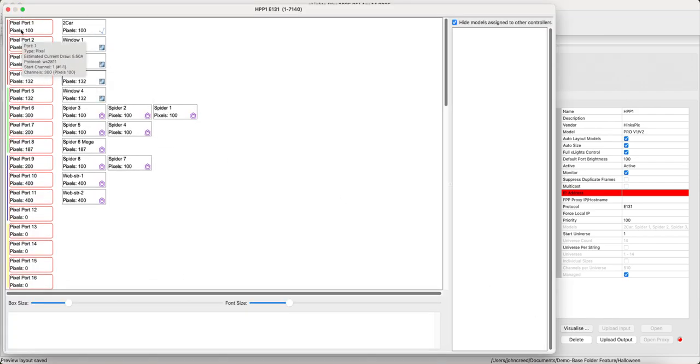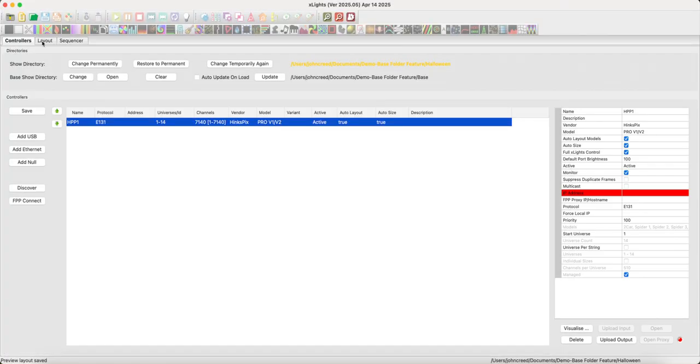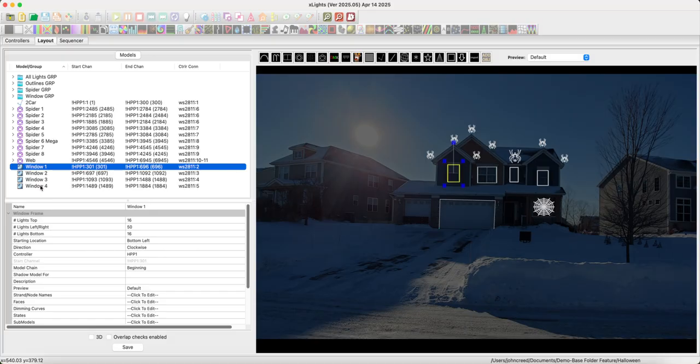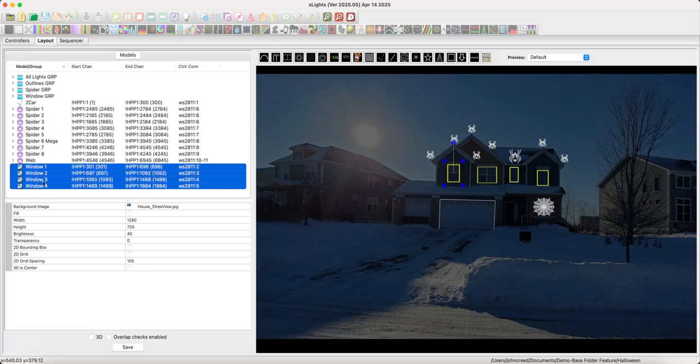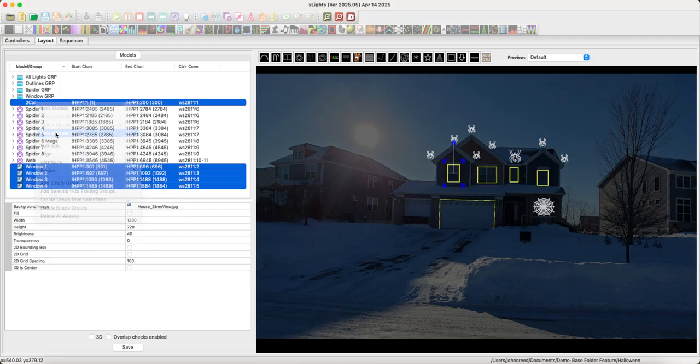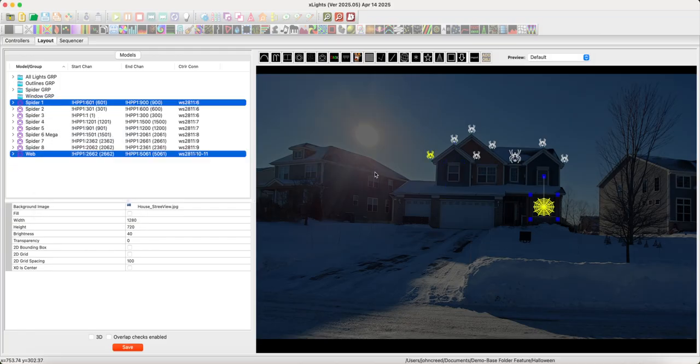So everything's inheriting down. But we don't really need these common props anymore. So we're going to blow away the windows, and we're going to get rid of the two car, and we're going to delete all of that.